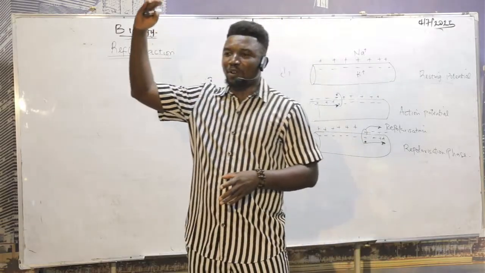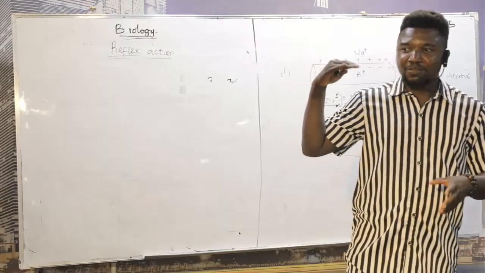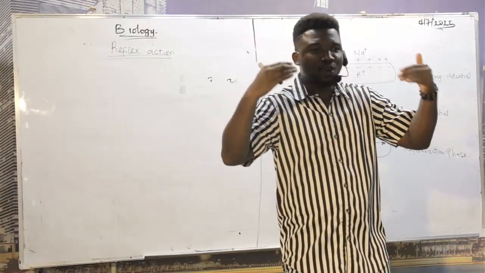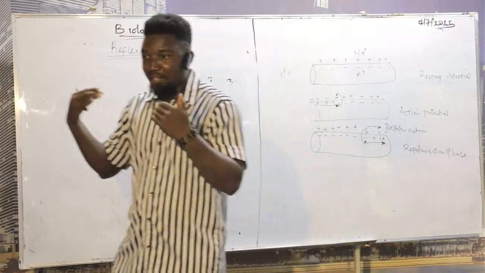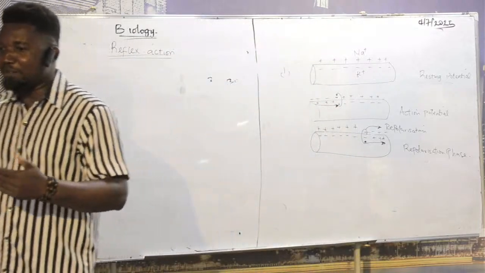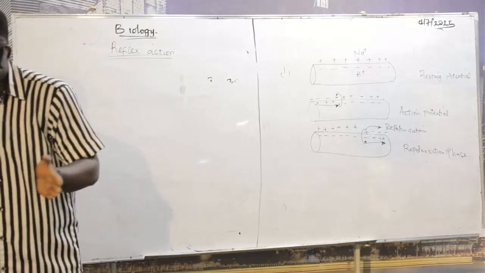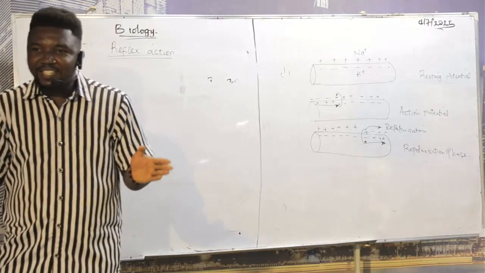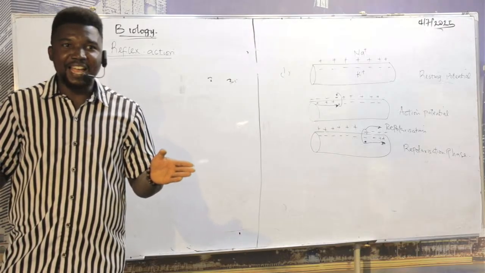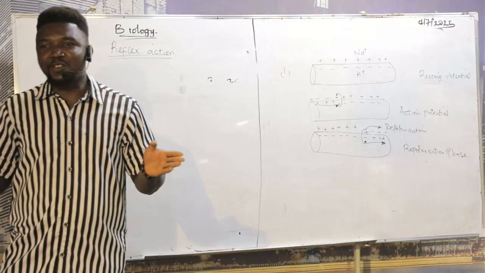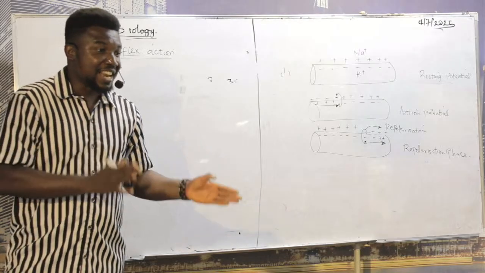But the voluntary action also makes us what? At the top of the food chain. Do you understand? That voluntary action, most of the actions we do that is controlled by the brain, makes us human beings, even though our reflexes are not that good. We don't have much reflex. You can't even compare your reflex with the reflex action of a snake.